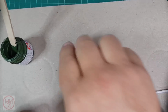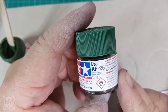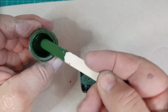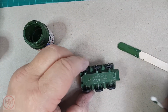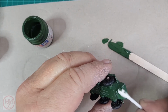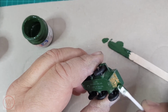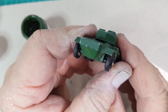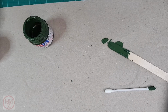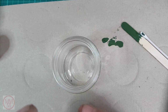And now I'm using this original Saladin as a guide for the original colour paint. I'm using this Tamiya paint XF26, straight out of the pot. I thought this might be good if it works, but it turned out a little tiny bit bright to my mind. I thought I'd add a bit of black, but before I added the black, I actually added some darker green. And you'll see in a minute that that's worked out quite well.